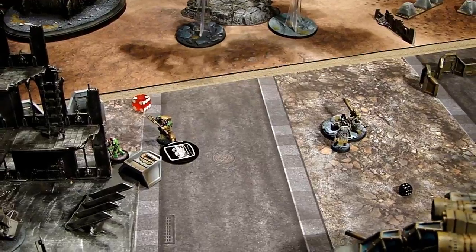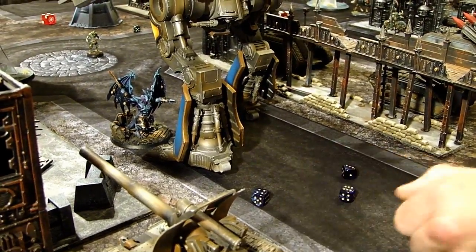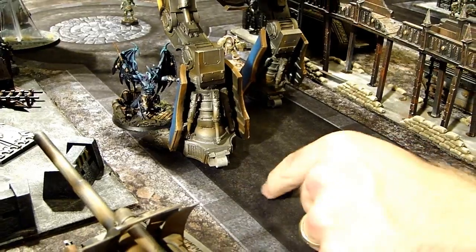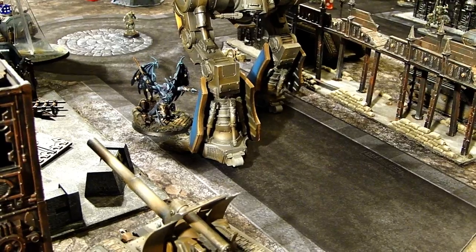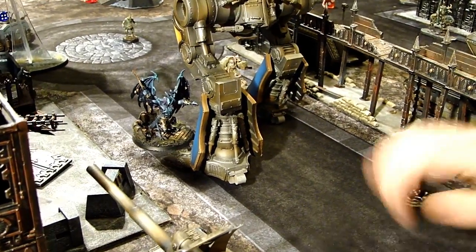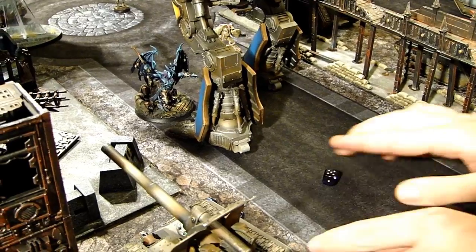There we go, there's the 4 we needed. Okay, so we're back in combat with the Warhound Titan. Bellacor's up first. Mastercrafted, 5 hits. We're looking at Armor Bane. So 7 plus 6 is not going to get it done. We've got attack number 2. 7 plus 7 is a glance. Okay, and attack number 3. 7 plus 7 is a glance. Attack number 4. 7 plus 7 is a glance.